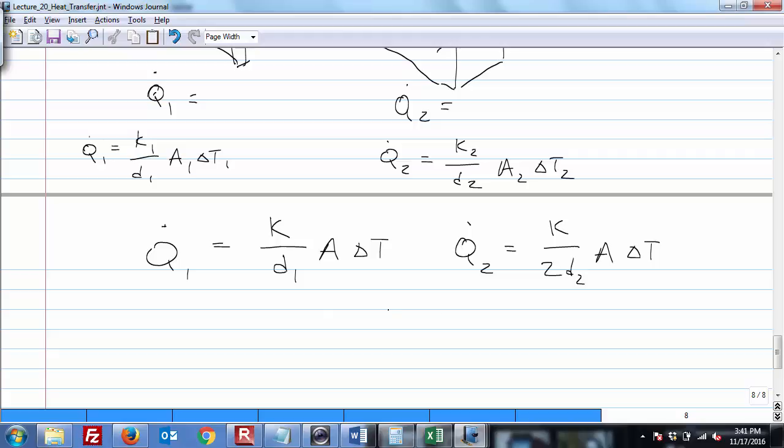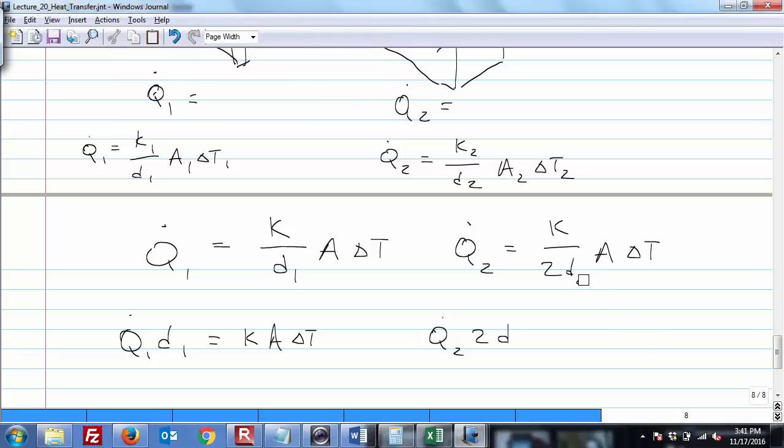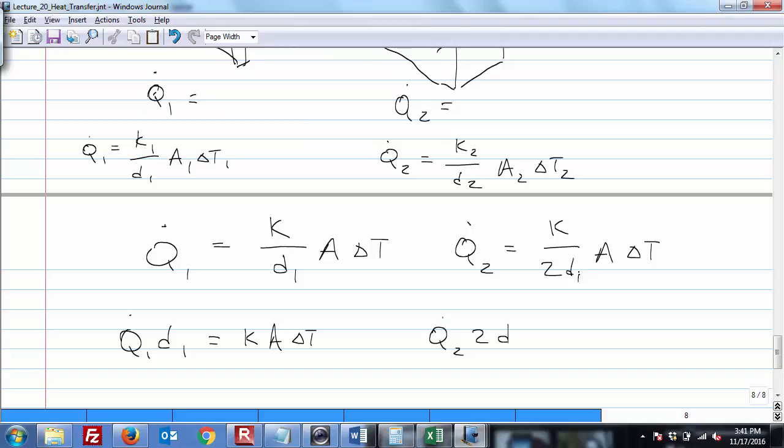So now let's just solve for that, and we'll say that Q1 dot D1 equals K A delta T. Q2 dot times 2 D, oops, I made a mistake, 1 second. Since we know that D2 is equal to 2 D1, that's what I wanted to show there.